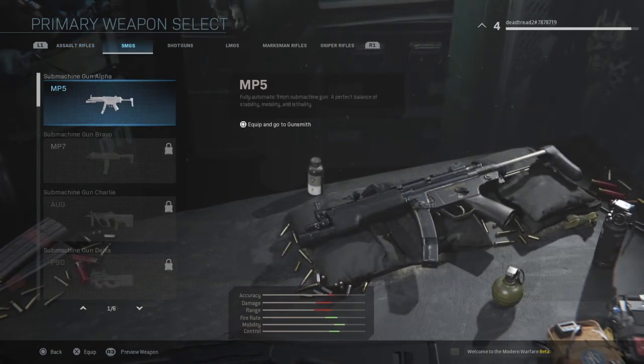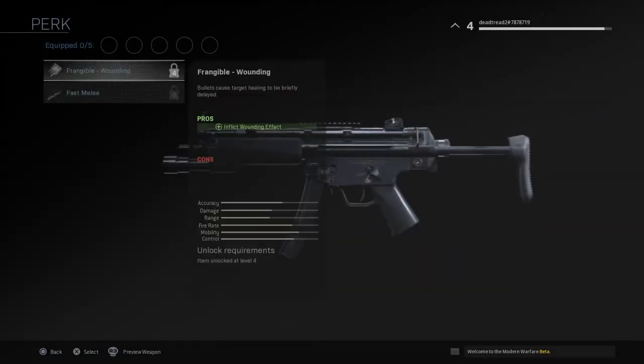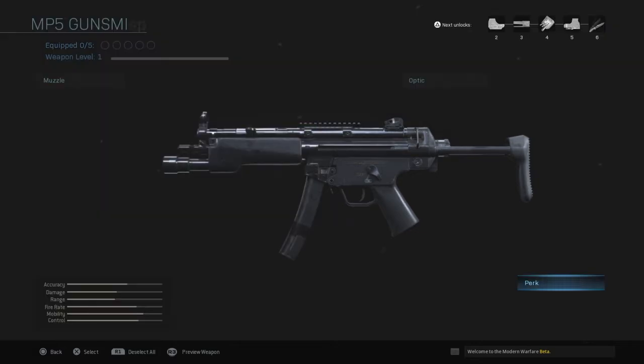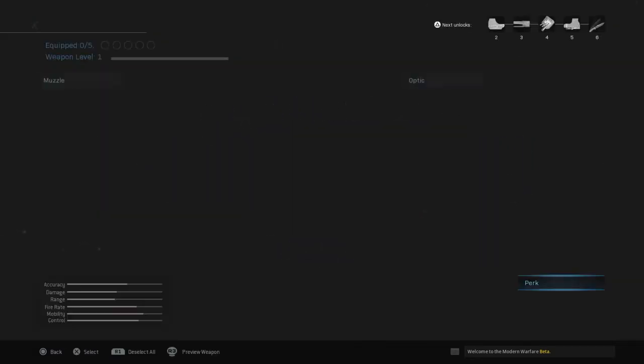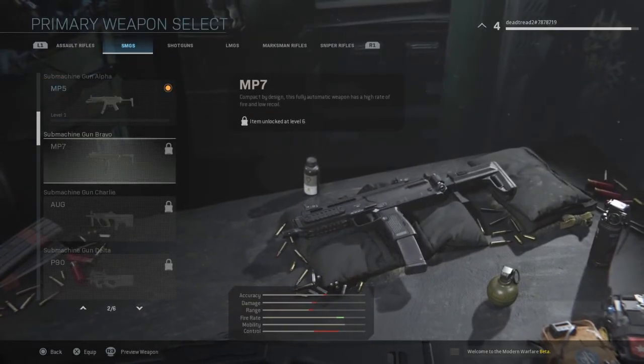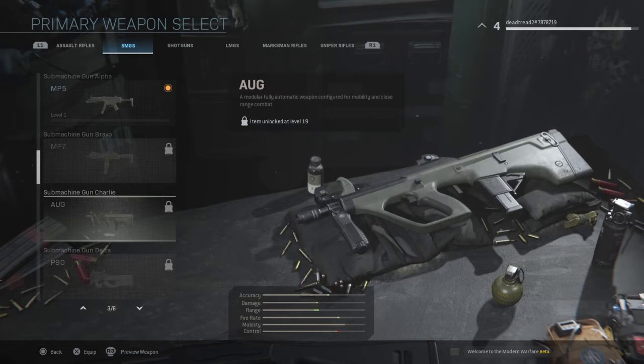For SMGs, we have the MP5. For that, we have flash guard, optics, and then frangible, which causes a wounding effect, preventing healing. Seems nice. Fast melee is faster melee speeds. The models look really good, too. It's very nice. The MP7 we used in the alpha. It's a very, very accurate, high accuracy SMG. Control is listed as low, but I don't believe that, unless we had really nice attachments on it in the alpha.